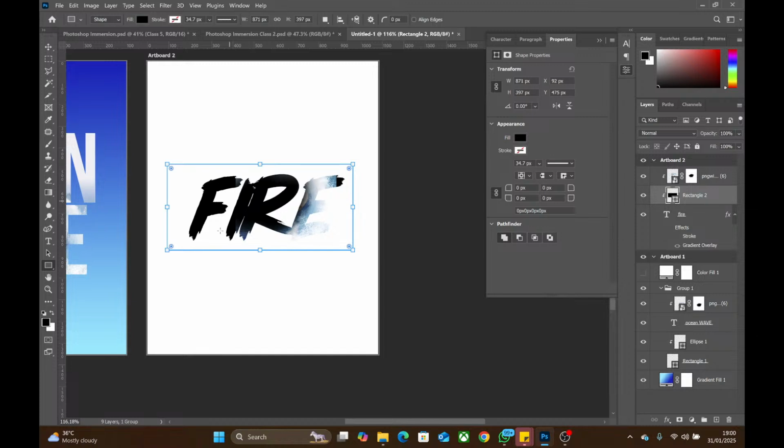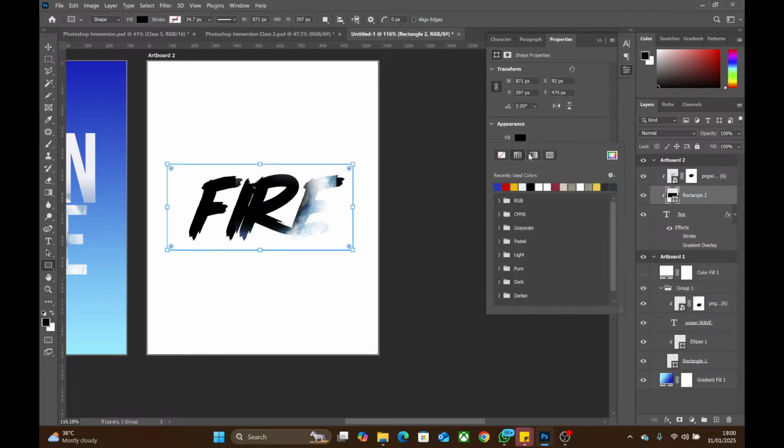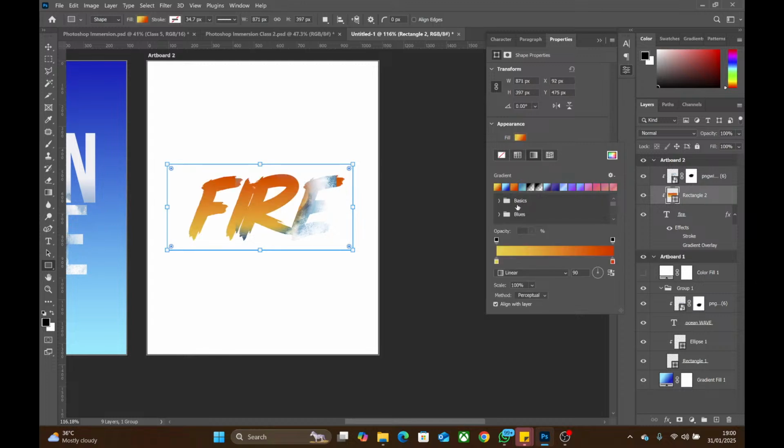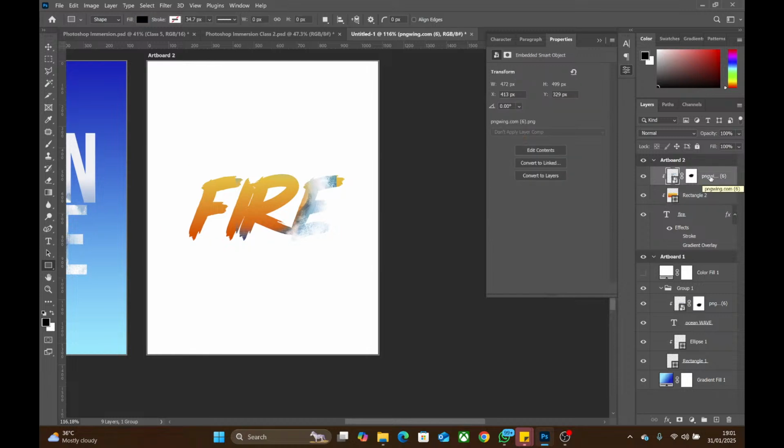So now how we got here is that if we use the gradient map, everything we clipped will not be visible, but we still want that color of the gradient map, and we cannot apply a gradient to a text directly from this fill. You can only apply a solid. So what you do is I will bring in this rectangle and change the color of that rectangle to that gradient. So I put that gradient on it. I'll change the direction, and so right now it is not the fire that carries the gradient, it is the rectangle that we clipped inside of that fire that has the gradient. And then now we can easily see the ocean wave that we also clipped inside.